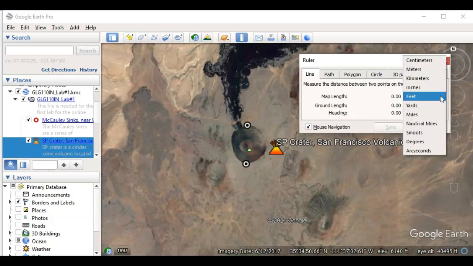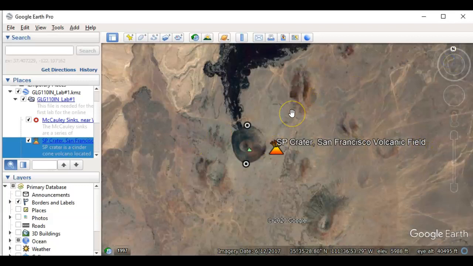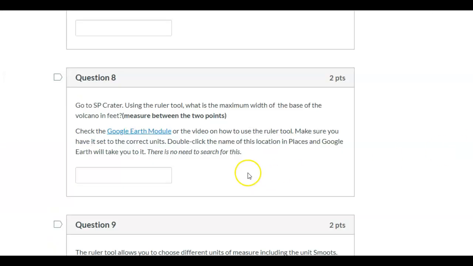Be careful that when you're answering the question, you use the right units. If it's asking for meters or kilometers or inches or feet, you need to choose the correct unit. And then for drawing a line, now you have a different icon. If you click once, that's the starting point. You drag it to the second point. You can click again, and then it stays, and it tells you the distance. So you're going to measure the distance from this point to this point and record it in the lab, and you're done. So when you're done with all this, you can just hit clear and close, and then your icon is back to this little hand, and you're good.